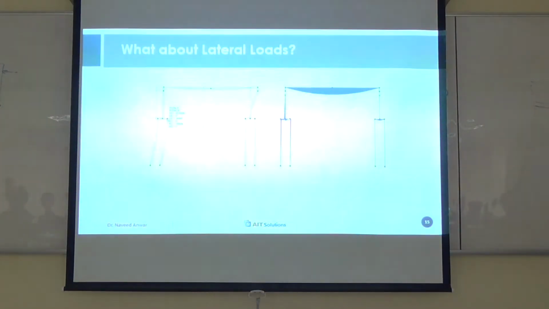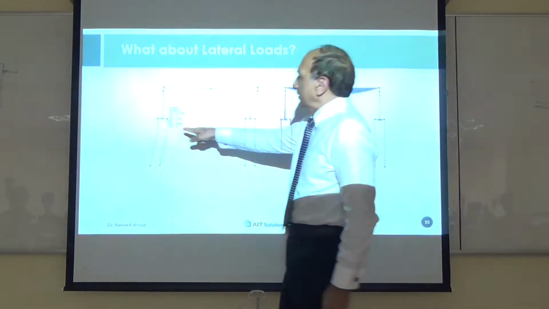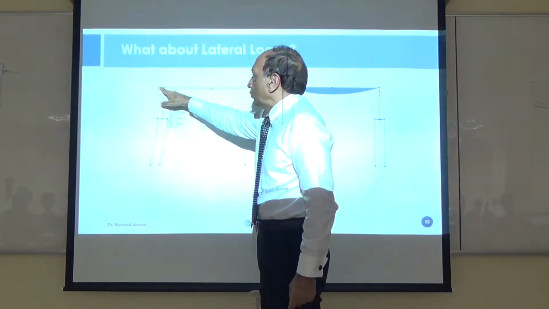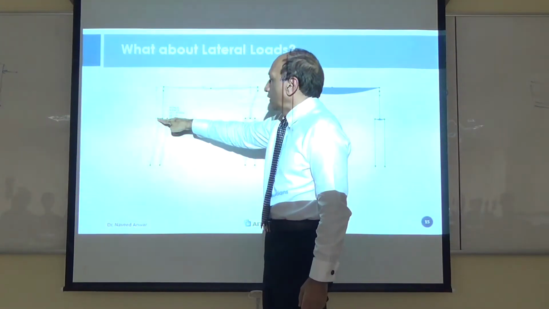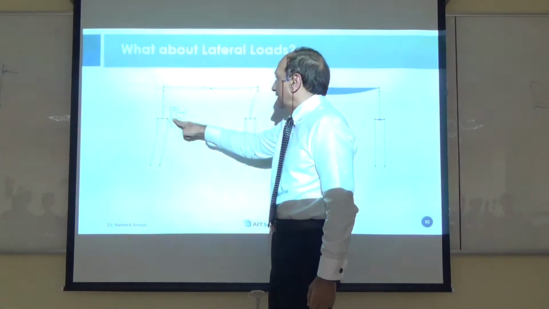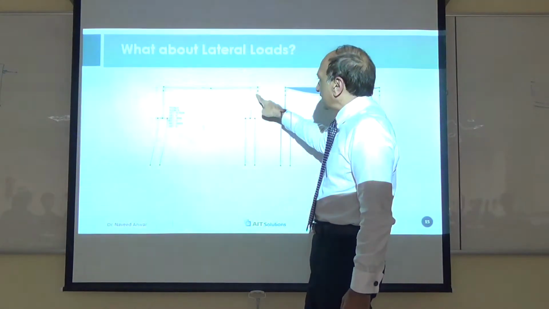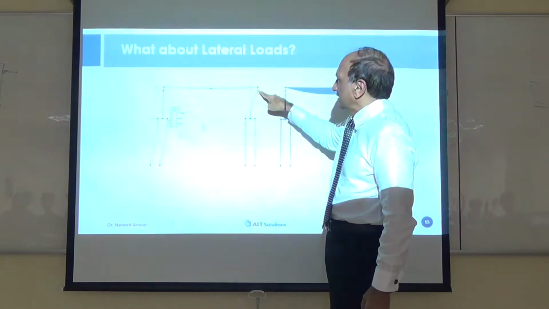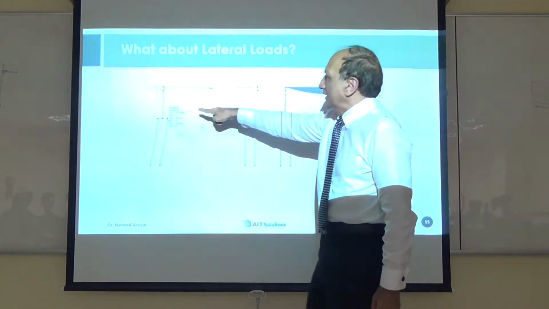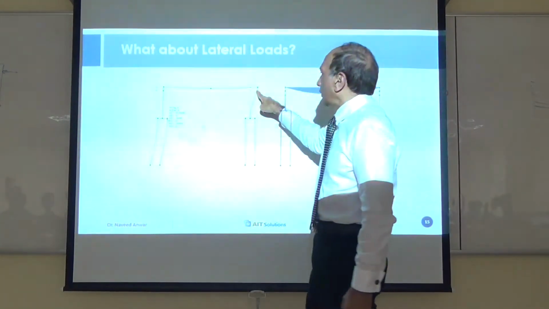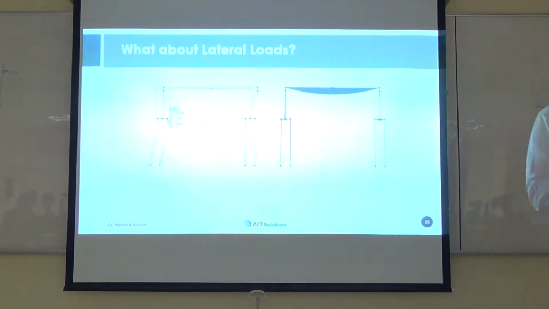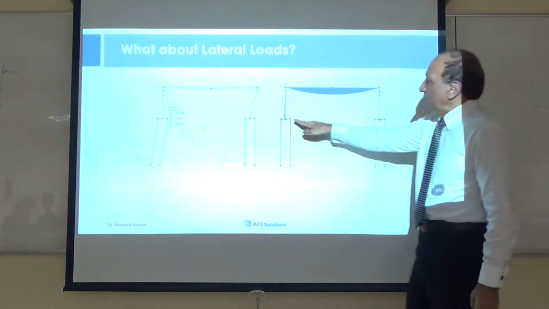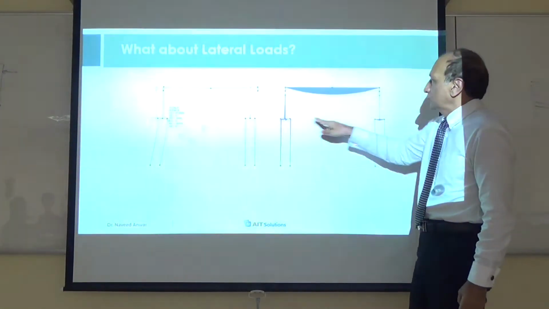What about lateral loads? If you apply a lateral load on this one due to braking or earthquake or anything, you can see that now you are able to represent this whole thing, and then you can see that the bending is not right. This is causing a bending like this, and this is causing bending like this, depending upon where you release the moment and where you did not release the moment. So now you get different bending moments in two directions, two locations.